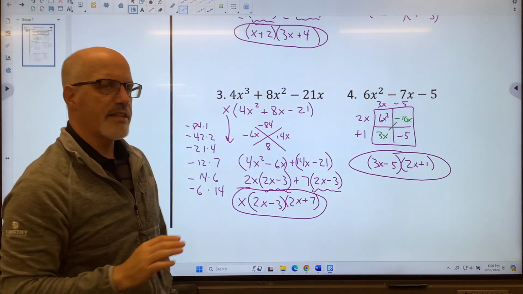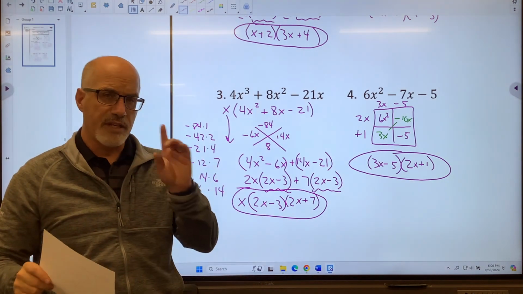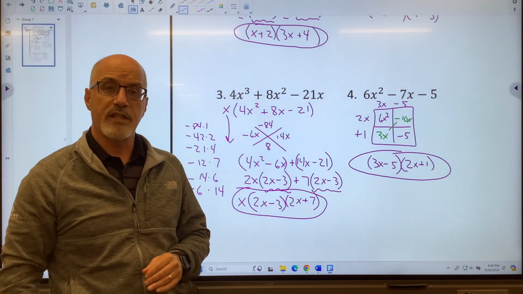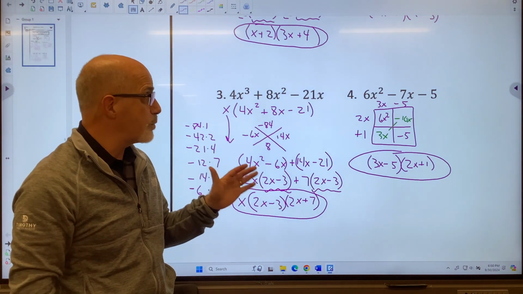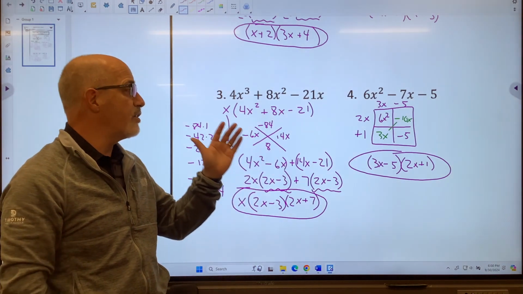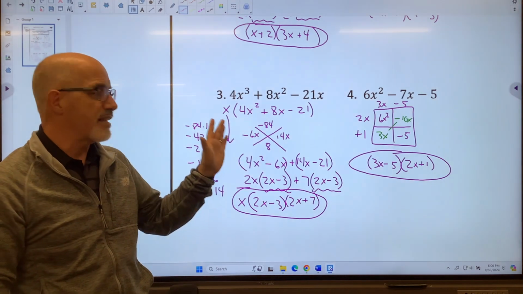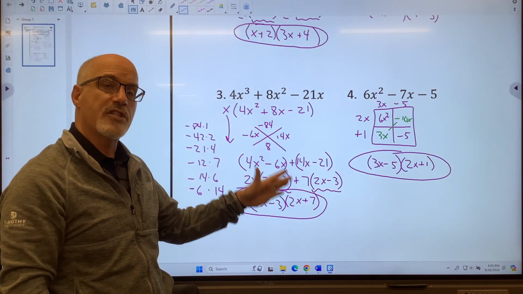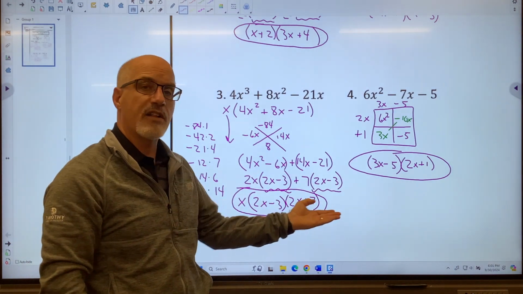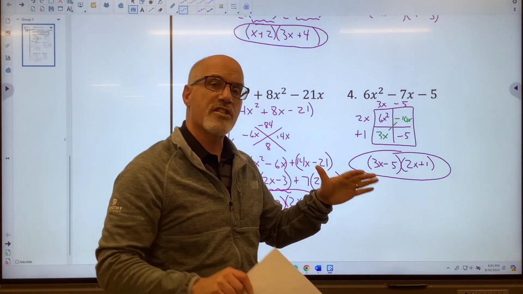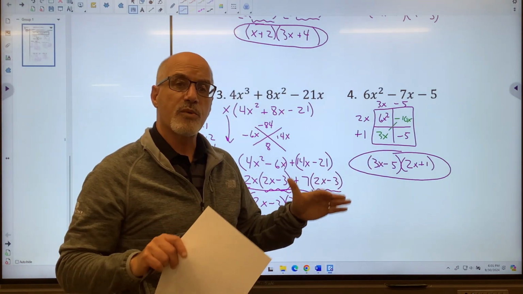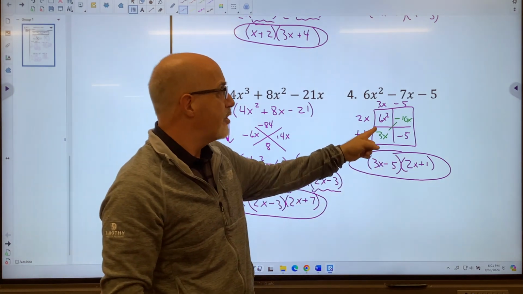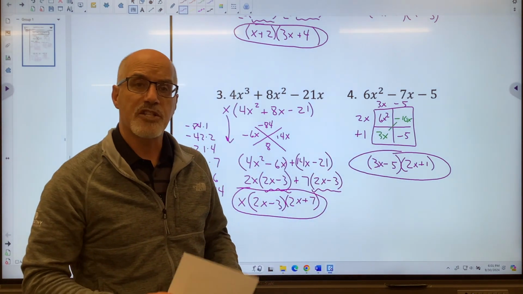So we've got two methods now for doing all trinomials. Now if the leading coefficient is 1, I recommend using the shortcut that we learned in the other video, but for this one, this works for all of them. You can either use the X method or the box method. The X method gives us a strategic way to group them and then use the GCF to factor out to get our final answer, whereas the box method just is an organized way to do guess and check, but to come up with your answer by trying the possibilities until you get those middle terms to match.